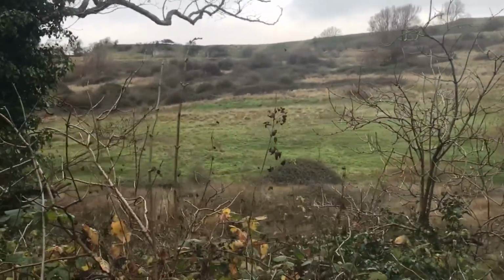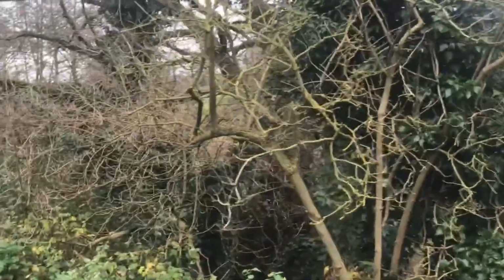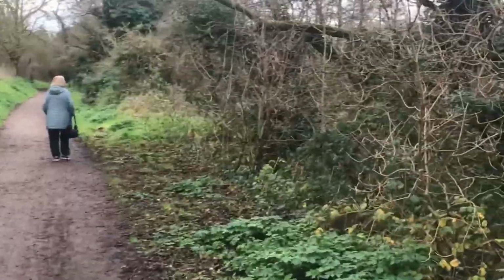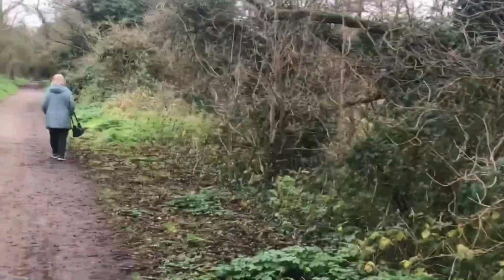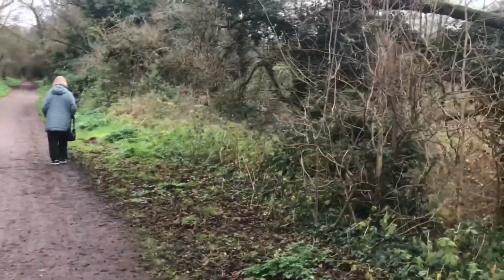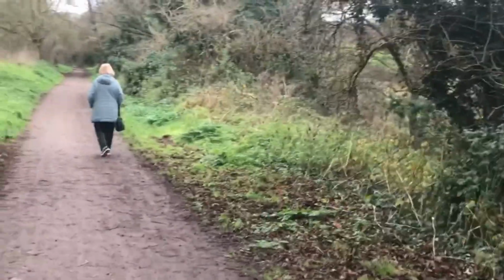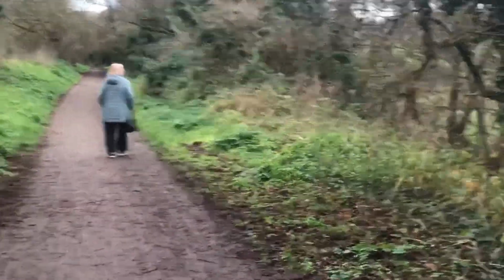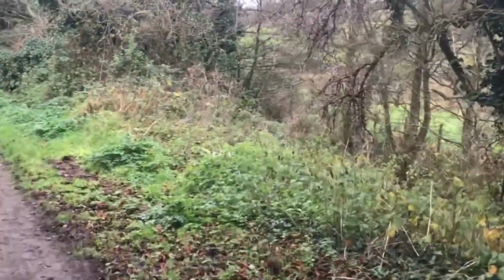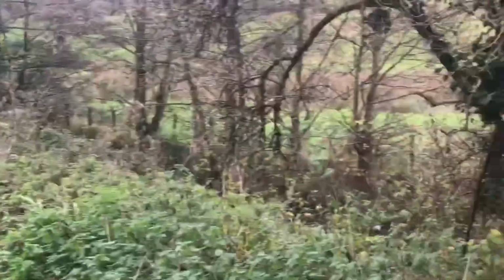This is where the sea used to come up, and actually if we get that far, a bit further along is an old Roman port. We're going to wander along there a bit later on, and the ruins of it are still around, and we used to play up there too, but I'll take you there a bit later on. So this is all a bit of a trip down memory lane for me, probably boring as hell for everyone else.